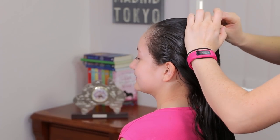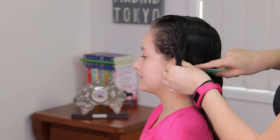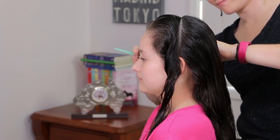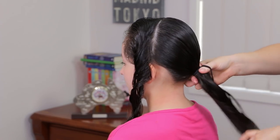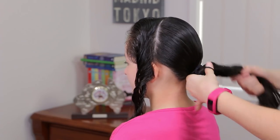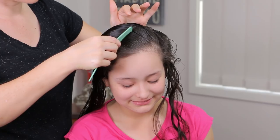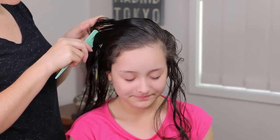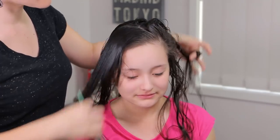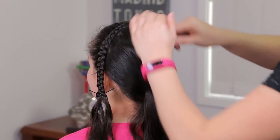We're going to split the hair from ear to ear to do a headband. We can do any headband but we have to keep in mind that we will need one braid on each one of the sides. I'm going to hold the remaining hair, and my headband this time will have one diagonal division. In this way I will have one braid on each side.